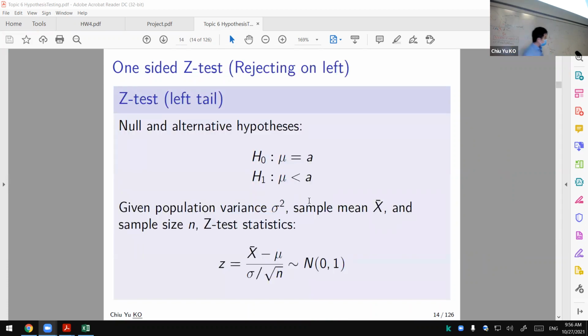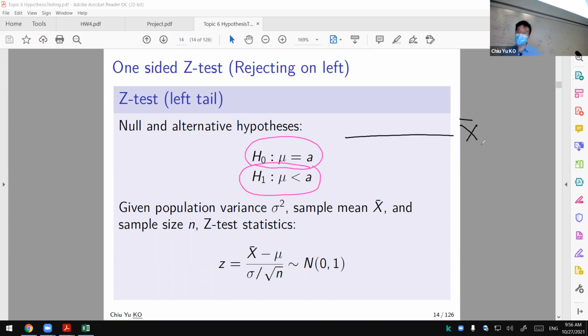Now, the question is exactly the opposite case, okay? So what we want is the null is A, alternative is less than. When you use it as a consumer, you don't worry about it being too much, but you care about too little, right? So the main idea is like this, just to remind you.